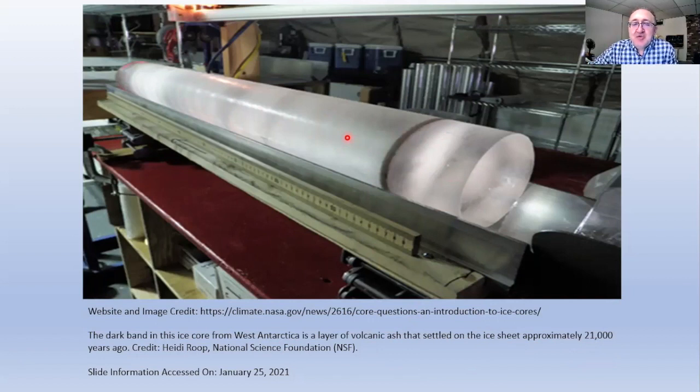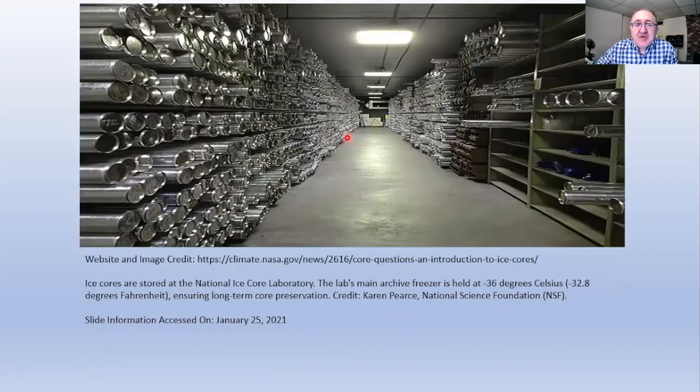And what the scientists do is they go ahead and analyze these trapped bubbles in chemistry labs, in these frozen labs. And they determine how much carbon dioxide, for example, was in the atmosphere 100,000, 200,000, up to 800,000 years in the past. So that's how it's done, basically, scientifically. And this is a collection of many ice core samples. They're preserved in these refrigerated laboratories. Temperatures in the labs are held at about 36 degrees Celsius below 0 Celsius, or about 33 degrees below 0 Fahrenheit, in order to preserve these ice cores for long periods of time.